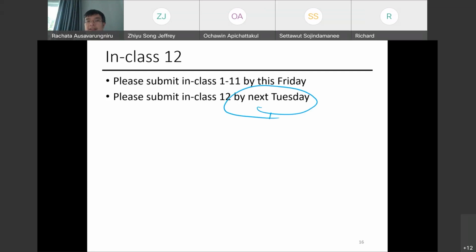Why? This would give you study material for your final. It covers virtual memory. So in class 11 covers caching, in class 12 covers virtual memory. Fun fact, both of them are from one of the quizzes from this class.